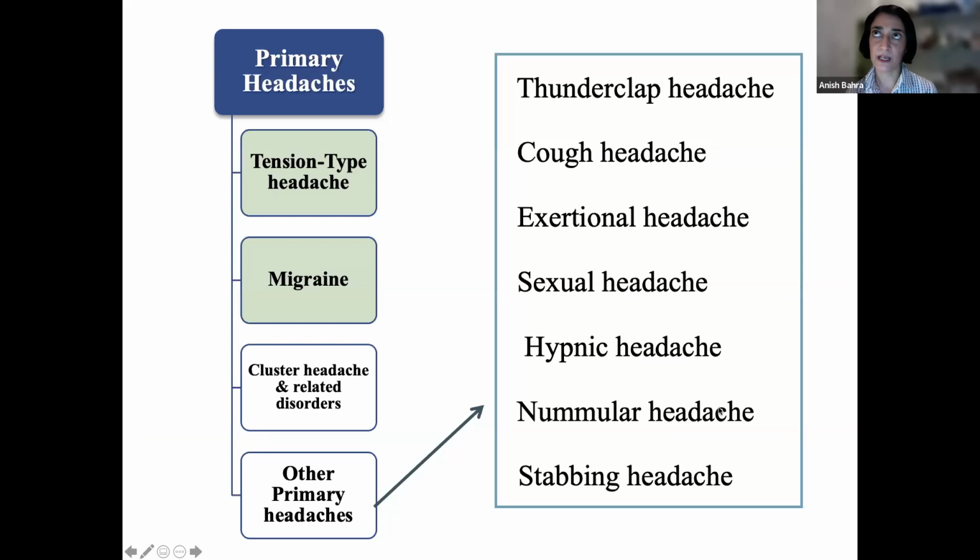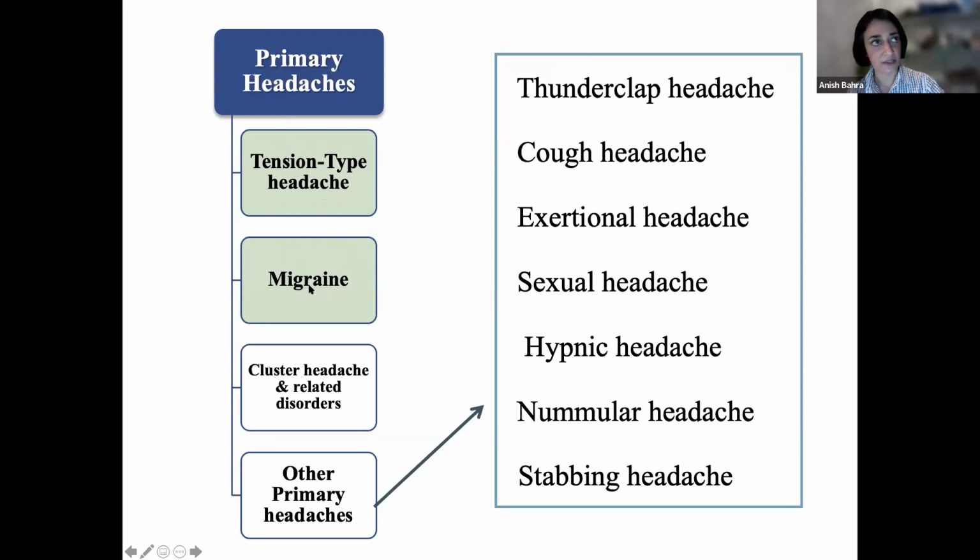So we have an international classification which has 4 groups of primary headaches, and just as Faiz was saying about the prevalence, if you look, the most common is tension type headaches. So if you look at various populations, up to 87% will have tension type. And that is essentially the headache when people often say it's a normal headache. I take a couple of paracetamol, it goes away. So it's non-disabling.